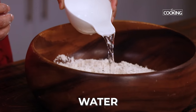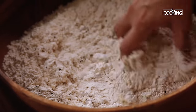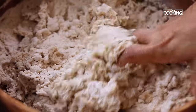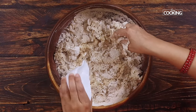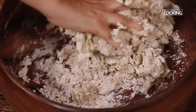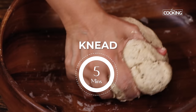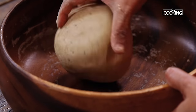Now I am just going to gradually start pouring the water to mix the dough. I have just added about half a cup of water, and the water is at room temperature. Just gradually pour water to get a nice dough consistency. Knead the dough for about 5 minutes till it's all well combined and you get a nice smooth dough consistency. So the dough is ready, just keep that aside.